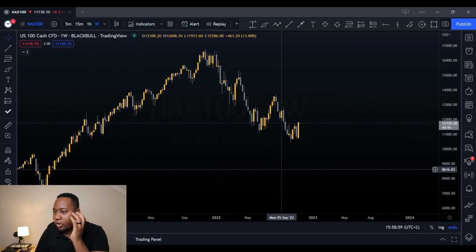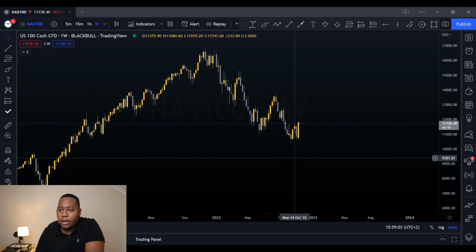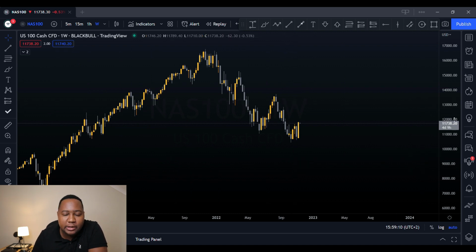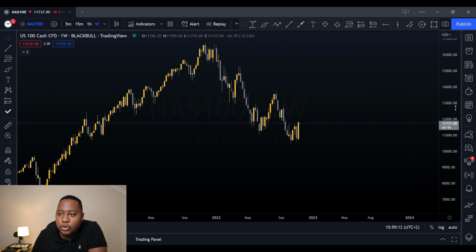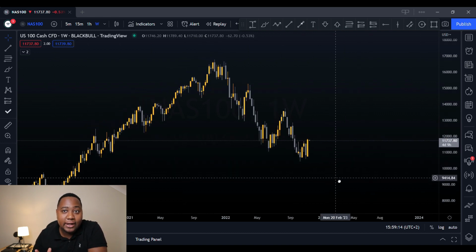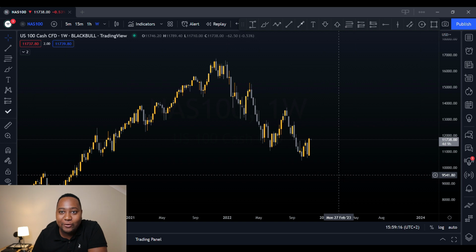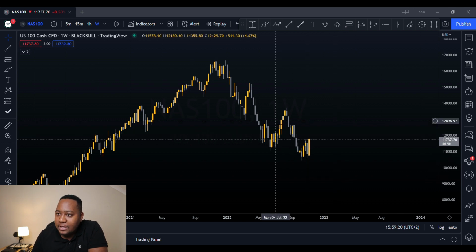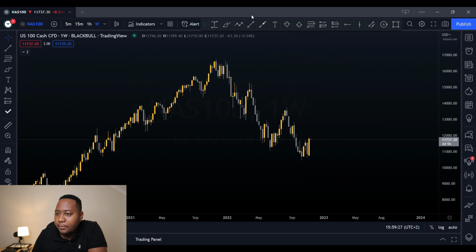Okay, family, so we're on NASDAQ right now on the weekly time frame. Hopefully this is all clear. I've been trying by all means to find the best editing software, recording software. So hopefully this one does not glitch or anything like that. Hopefully, right? So we're on the markets as you can see, and I just wanna teach all the beginners within this, and at the same time get to forecast the market.